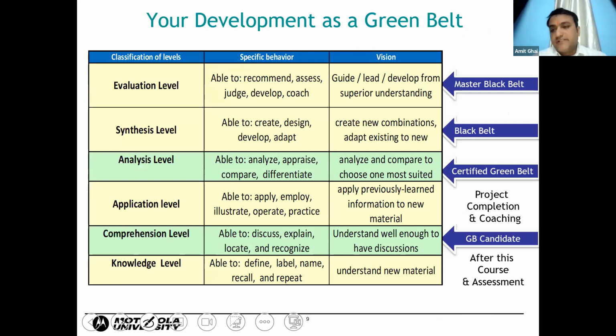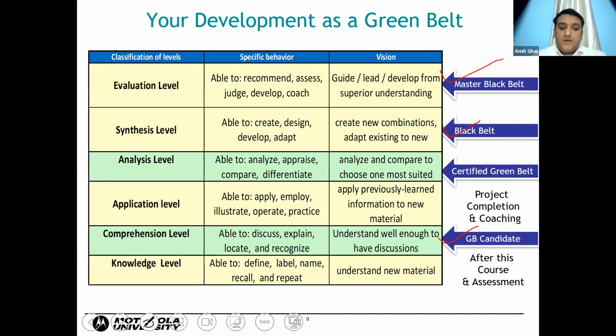So let us see how the journey goes in Six Sigma, from where we start and where we end. One of the important aspects is that today the organizations have commercialized Six Sigma trainings, and to earn money, they have created so many belts. Those are actually confusing for the end customers or the end students, I would say. We talk about white belts, yellow belts, and I don't know how many more belts have been introduced. But at Motorola University, which is the pioneer in Six Sigma training, there are only 3 belts available. That is green belt, black belt, and master black belt. There is no white, yellow, or any other belt.